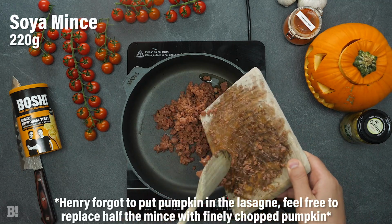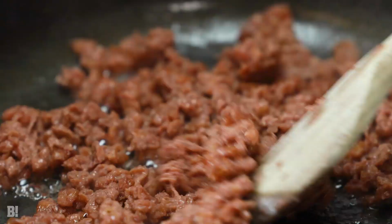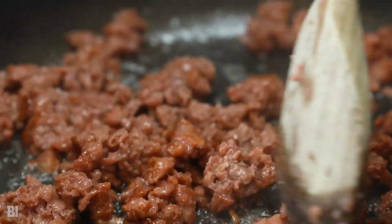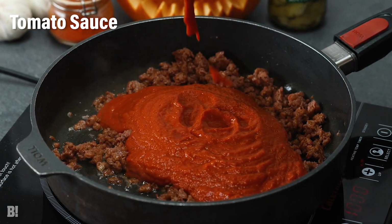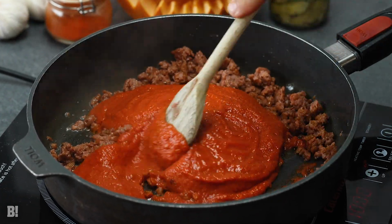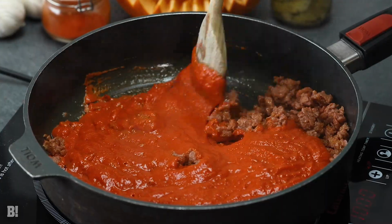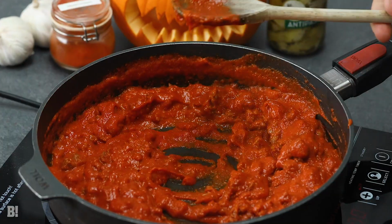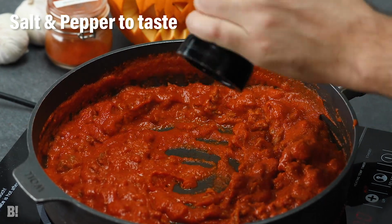Add some olive oil from the sun-dried tomato jar if you're feeling fancy, and then a touch of soy mince or some pumpkin. If you've got some of that leftover pumpkin, then absolutely use some of that finely ground. We'll add that tomato sauce that we made before, stir that together, and we've got a speedy ragu that's taken us all of 10 minutes to put together.